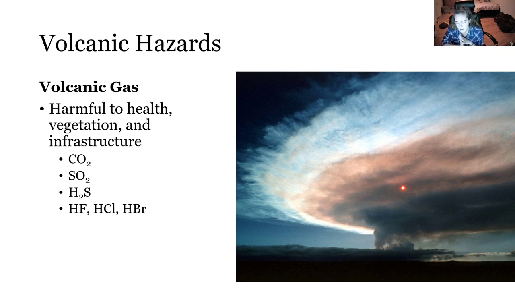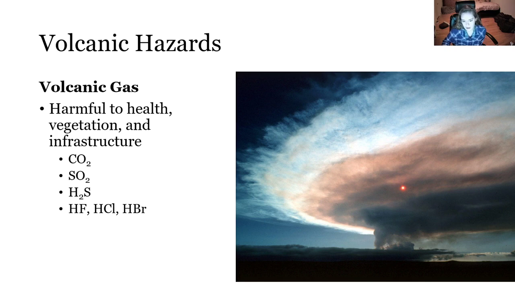And then next we have hydrogen sulfide. This is only really toxic in very high concentrations. We can perceive it in very, very low concentrations because it smells like rotten eggs. It contains sulfur, so the smell is very distinct. This will only really kill a person if it's upwards of 500 ppm, but that doesn't happen very often, but it is still a toxic gas that can be extruded out of a volcano.